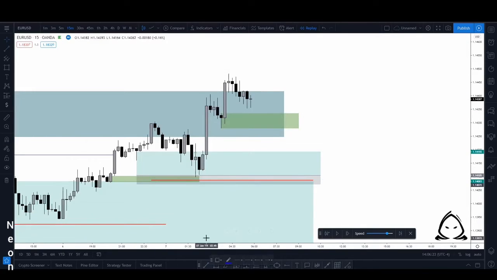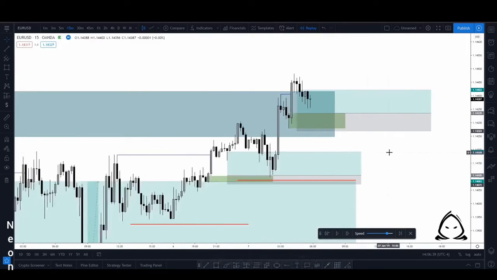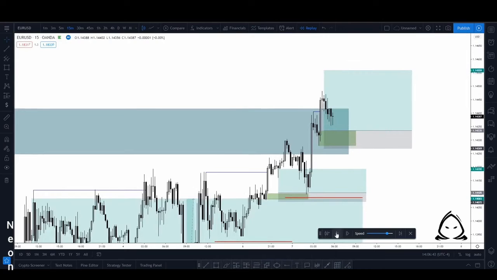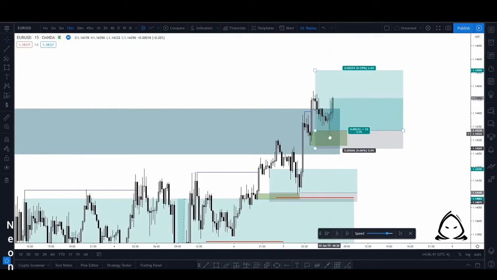So again, we'll mark in the structure break, just like that. We've broken structure, and we have a down move candle. We can denote that as a 15-minute order block and place yet another order just on there. So 5.6 pips is the zone, at least 6.6 to give it a little room to breathe. And we'll play it forward and see, does this trade get tagged in? It does, just barely, and continues on.